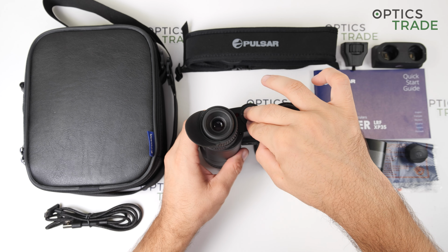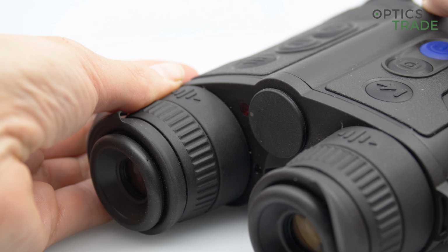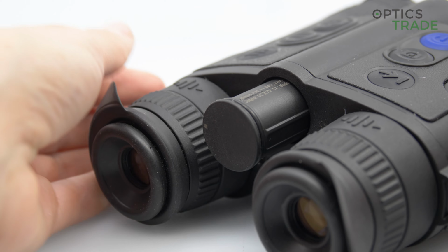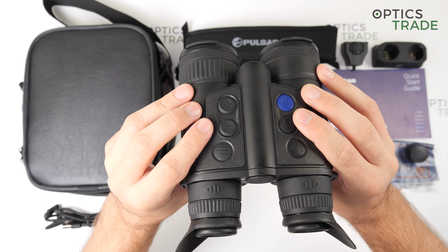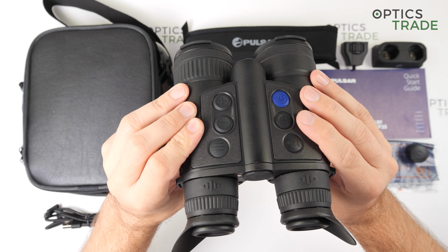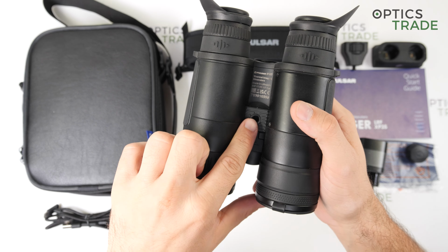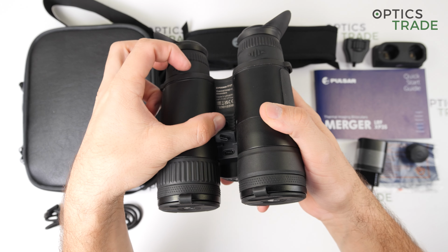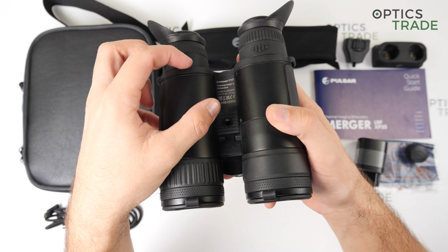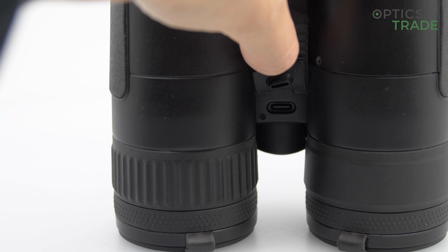The Merger has one external or replaceable battery and one integrated battery for more battery life. On top we have the buttons for operating the device, and on the bottom we have a thread where we can mount the tripod adapter, which is this one here, and also a USB-C port if we want to connect the device to your PC, or you can also charge the batteries with this port directly.